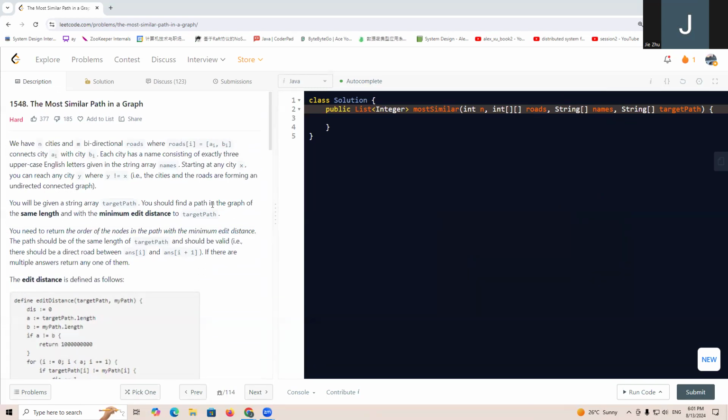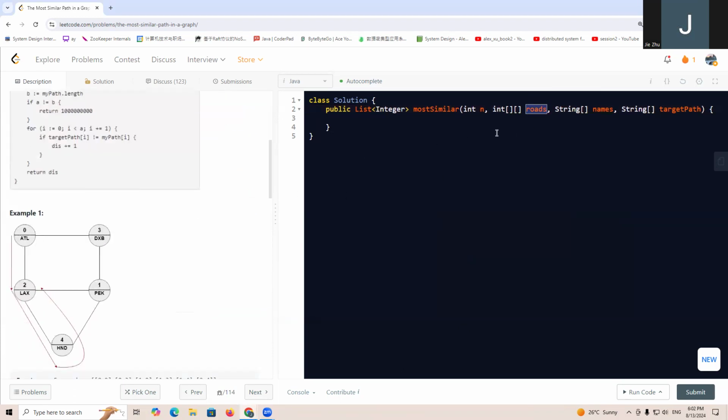So to find the minimal path, one way is that we're possibly thinking about BFS or Dijkstra. The reason we're thinking about BFS or Dijkstra is that using the roads, we can construct the graph. For every city we are able to go to its neighbors, so we can construct those neighbors.